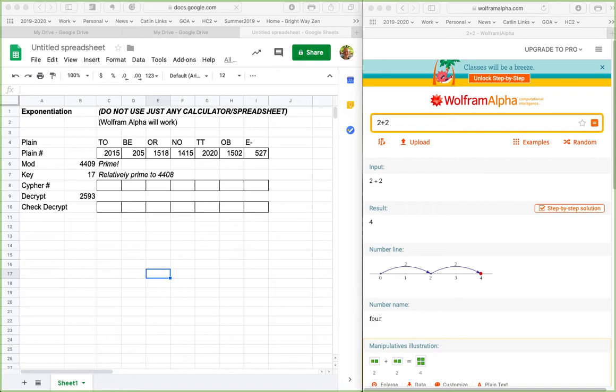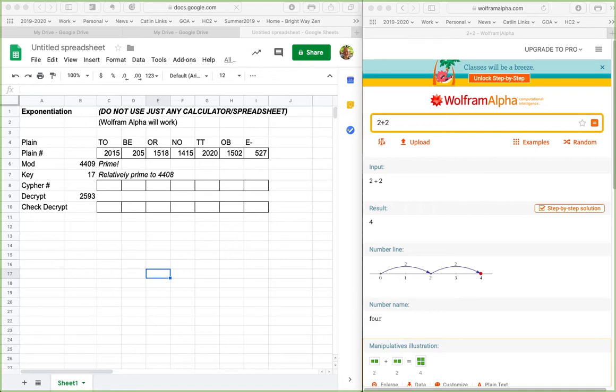So remember last video I mentioned we have to be really careful about using calculators, because when we start taking values to these exceptionally high powers, the calculators aren't going to work well. So Wolfram Alpha is a good one to use, and that's what I've got set up over here. We don't need to sign up for anything. It'll do the basic work that we need to do here.